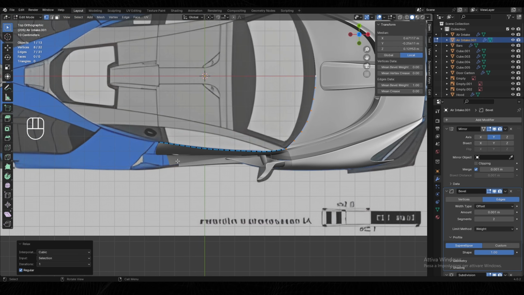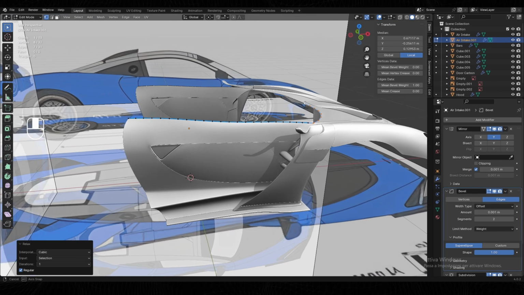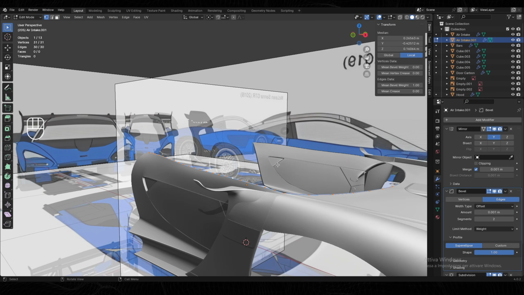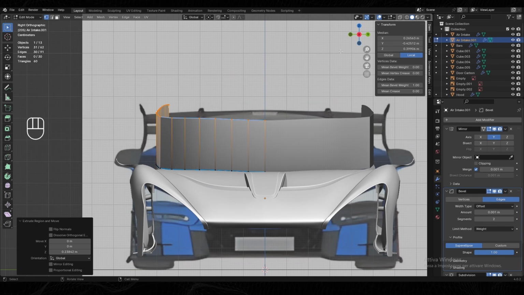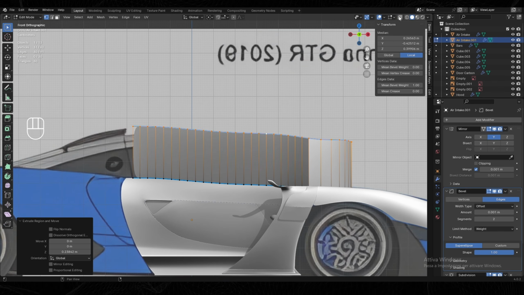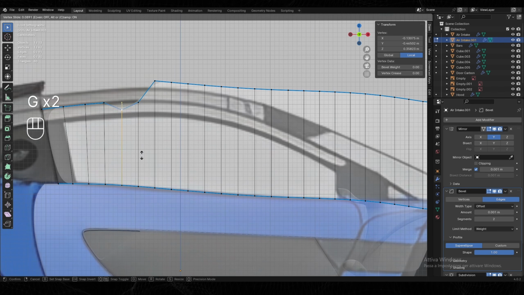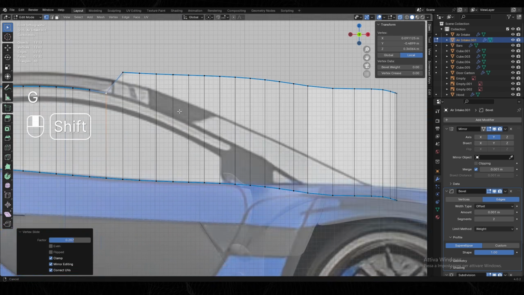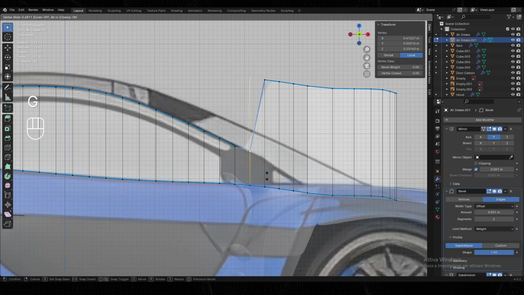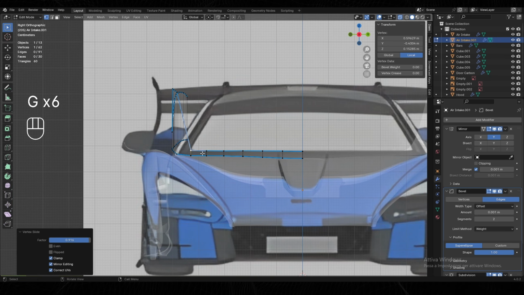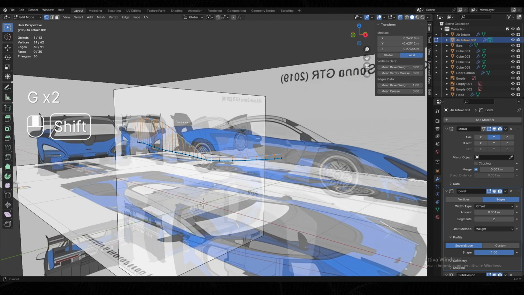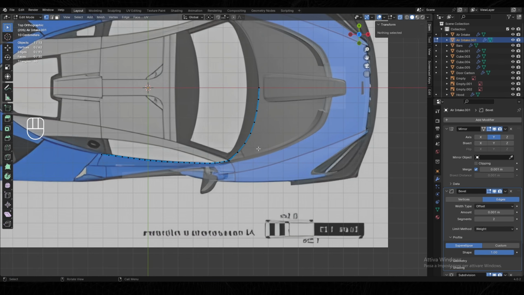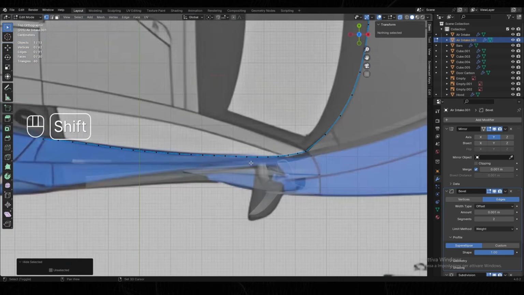For this car, we'll start by modeling a sort of basic mesh for the roof, and then we'll add all the details we need. Start by selecting this edge loop, then extrude it up to match the car's height. Once you did that, pick these vertices and align them with this line on our blueprint. And after that, repeat the same process for top view.